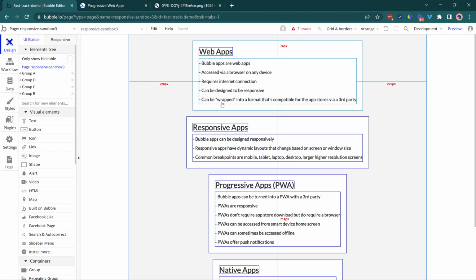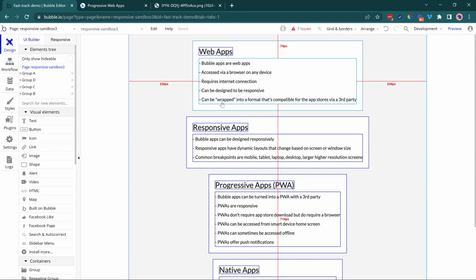It is still, at the end of the day, a web application. At best, it's a hybrid because you're accessing it from the app store, but you still need an internet connection. It's still going to require a browser in order to access it, right? So really the only reason you would want to wrap a web app is so that your users can find your application in those stores. That's the main benefit. If you think your market is going to be looking for you there, then that's a good case for going through that process.